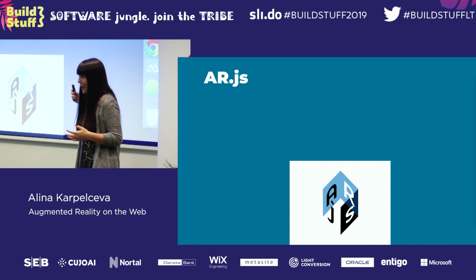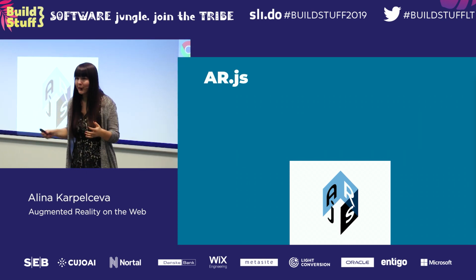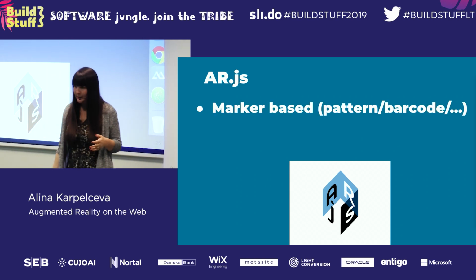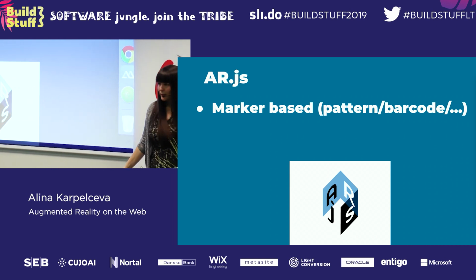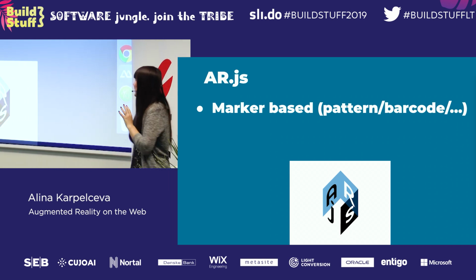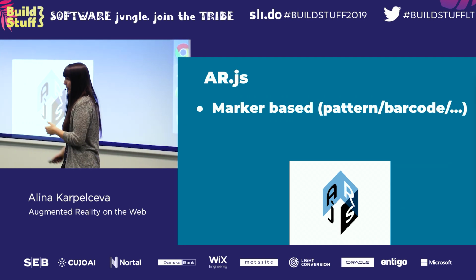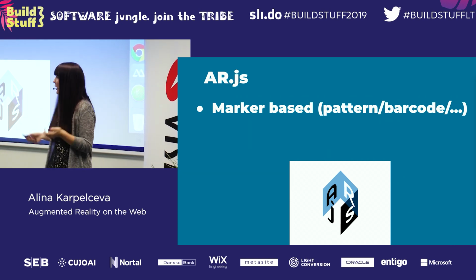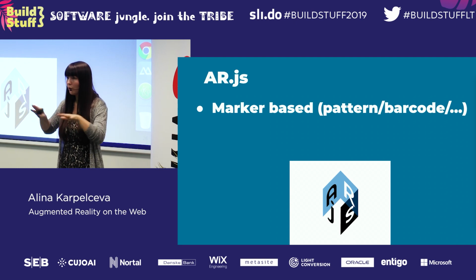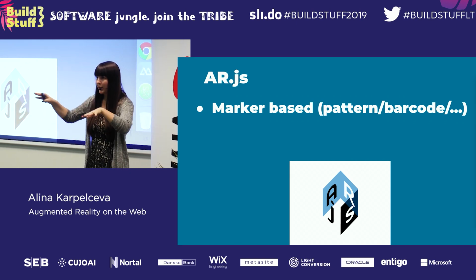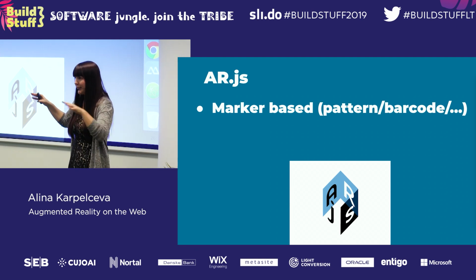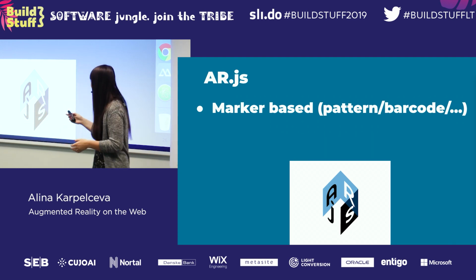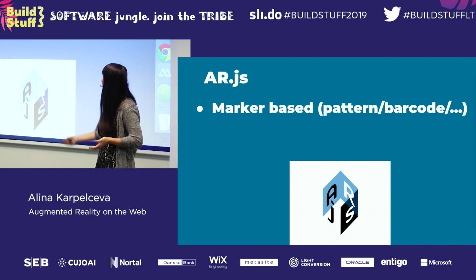And let me introduce you to AR.js. That's the most popular library on the web right now to make augmented reality. It's marker-based, so it means it needs some marker. And the markers can be quite different. It can be a pattern, it can be a barcode, it can be an image, it can also be a combination of those, where every marker is a separate one, or it can be multiple markers which are treated as one single marker, right? For instance, it could be used for stability of the image.